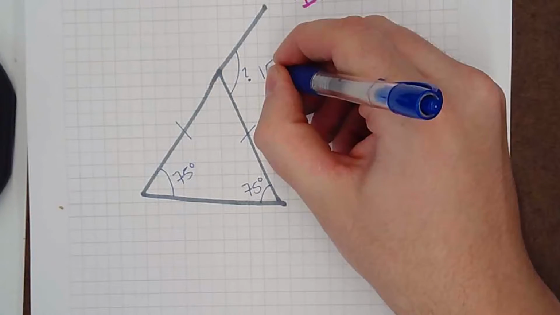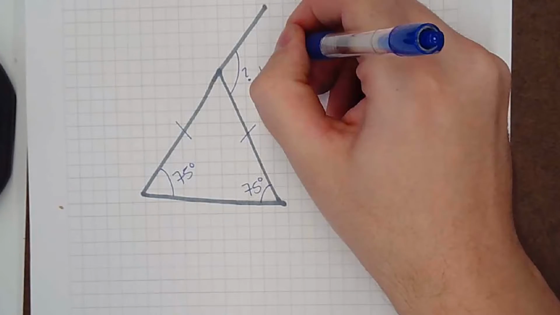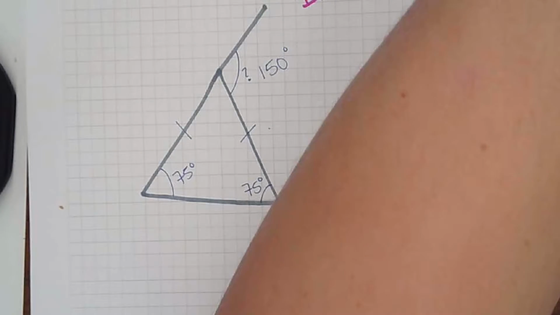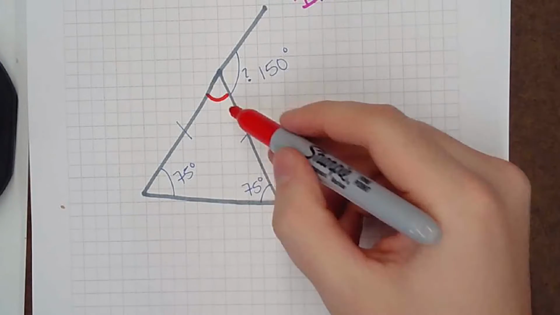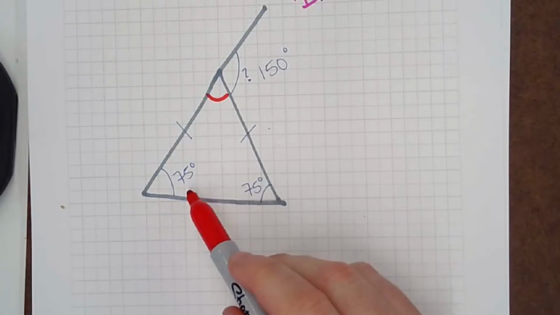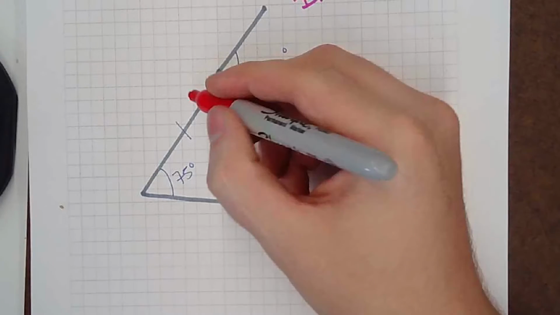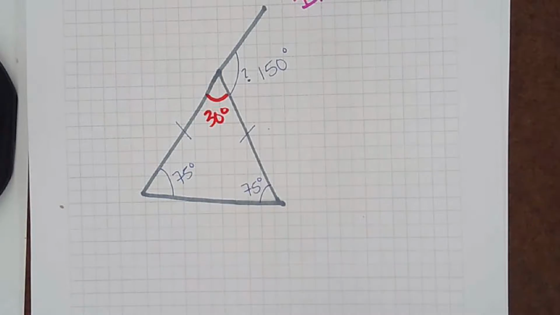150. That's right. Another way to do it was to say, well, I know those two angles, and therefore I know this angle. What angle must this be? If I subtract 150 from 180, I get 30 here. Cool. Wonderful. Many ways to solve it.